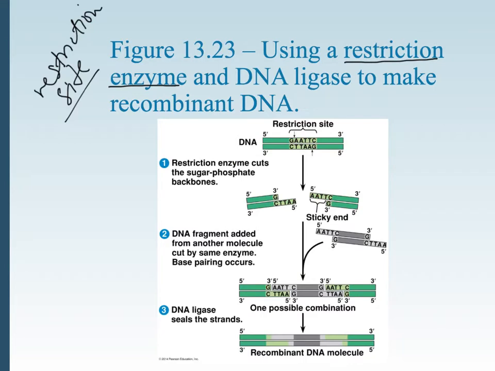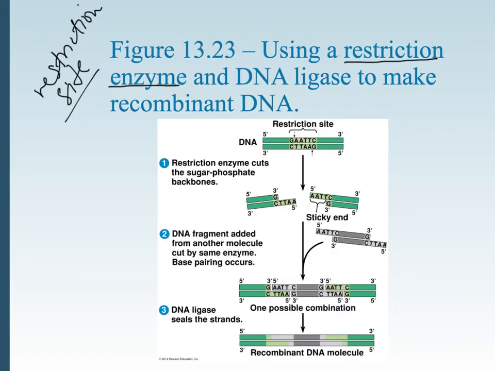Now we know they're going to pair up somehow because they have these sticky ends and that's really unstable. But what we're hoping for is that we end up with this. And that's why it says right here, one possible combination. Because the reality is we have absolutely no control over how these sticky ends reassemble. So even though we took a restriction enzyme to cut this, it's possible that it's just going to go back together in that way. Similarly with this other piece of DNA, this could just form a little circular plasmid or something like that. But we're going to hope that at least sometimes those sticky ends go together in our desired arrangement.